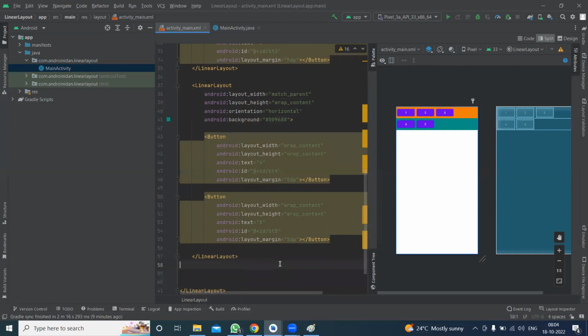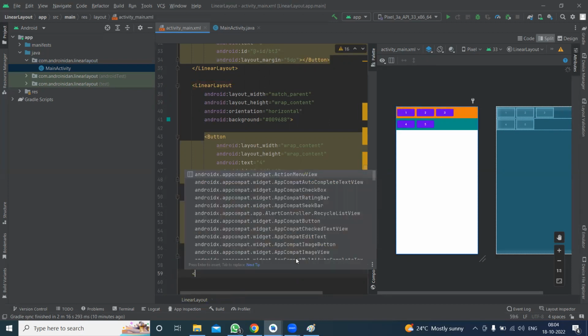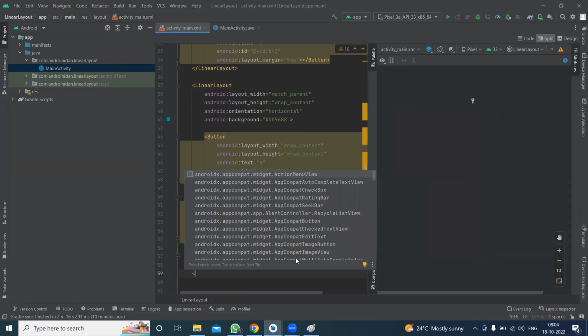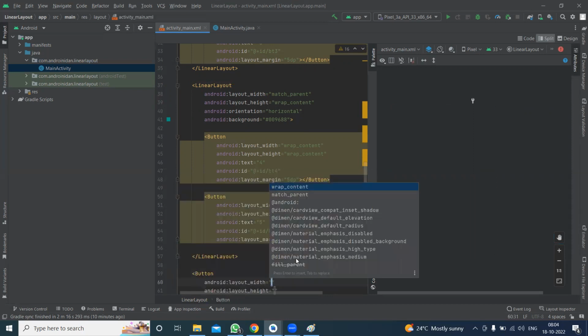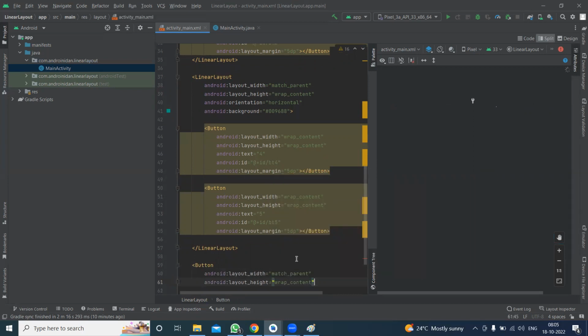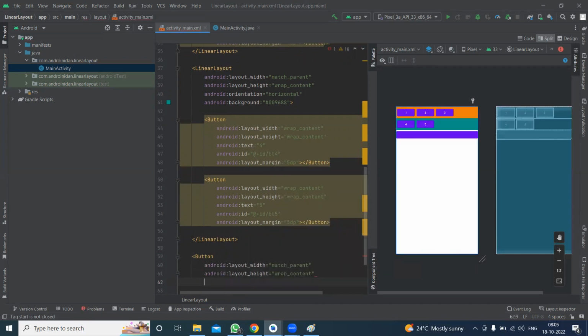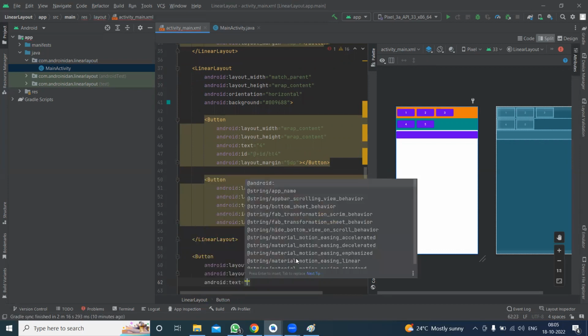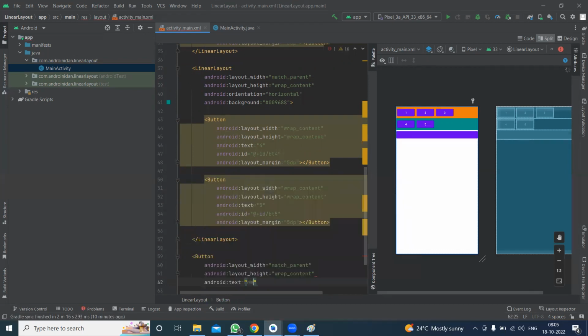So this is how we can differentiate like this. Then I need one more button in a third row. So in the third row, I'm giving one button with width match parent and height wrap content. Text: Hello.